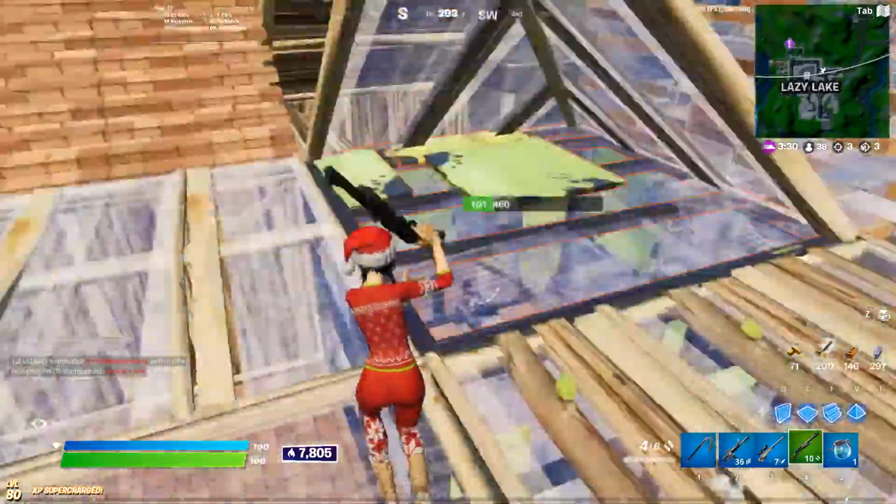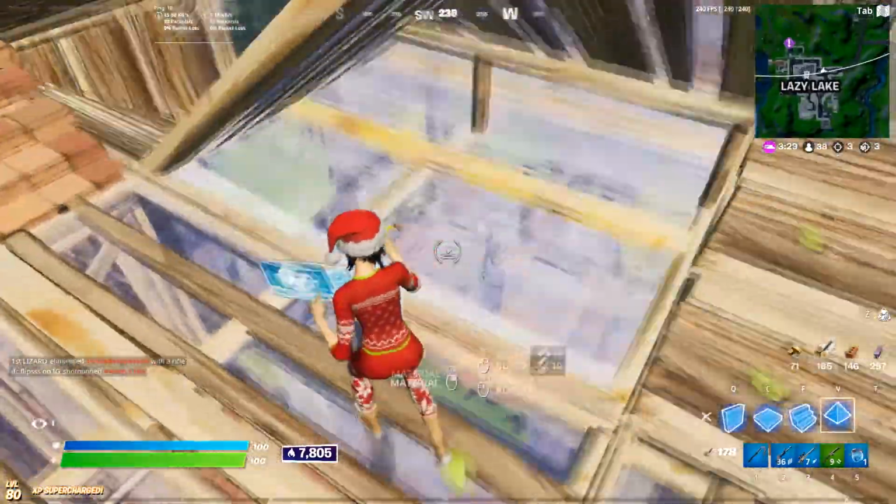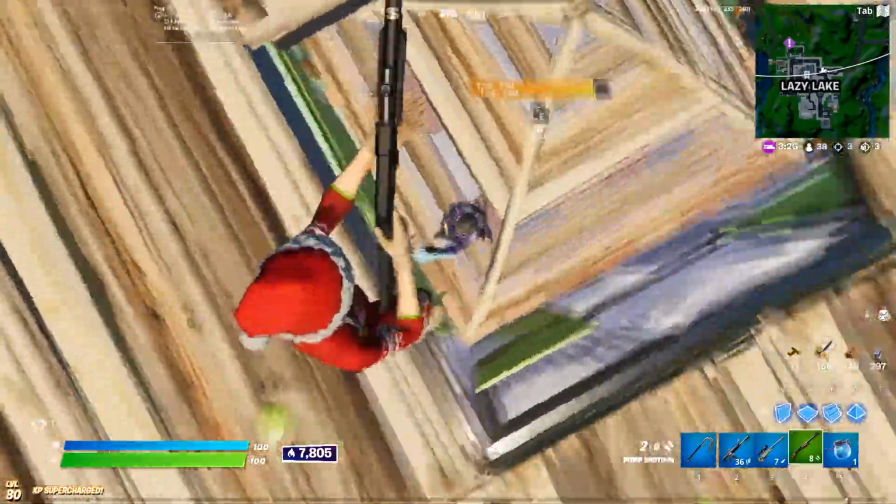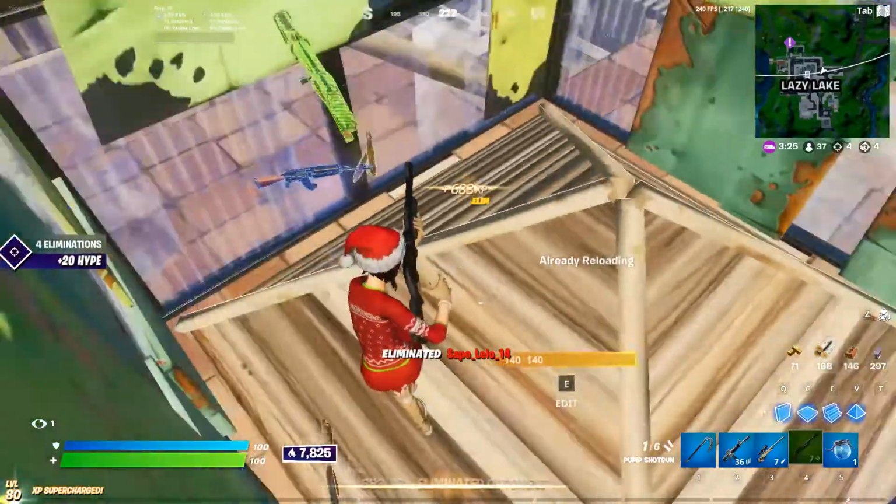Right here, I pump the floor, pickaxe it, right? And pumping the floor makes it one hit so that I can pickaxe it once and catch him by surprise. I edit, place a cone, shoot, reset, hold, and then edit again after my pump's ready and finish the fight.